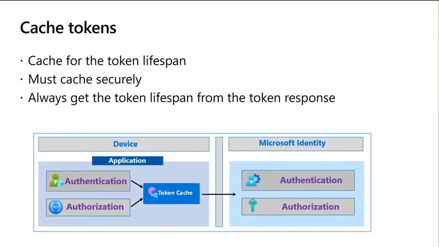If you're not building on top of MSAL, there's some general guidance. First, caching tokens is really important — both for performance so we don't throttle your application, and to reduce your dependency on getting a token in the first place. If you ask for a token every minute when you already have a token good for an hour or more, you're placing an unnecessary burden on your application requiring that infrastructure, network, and everything between you and that token to be up and running. A cached token takes care of a lot of extra calls.